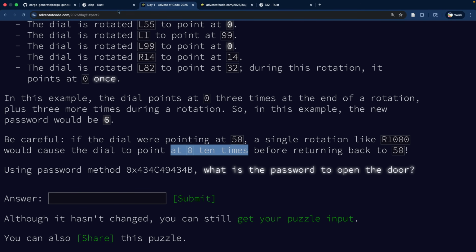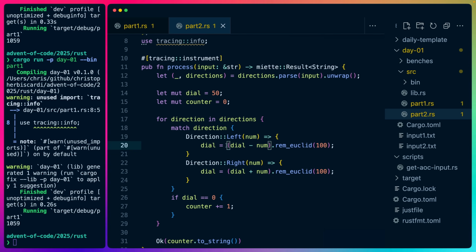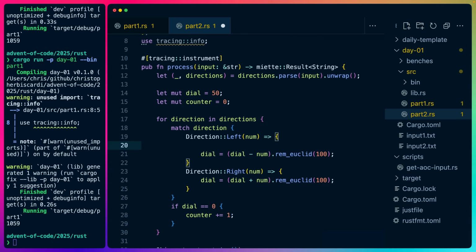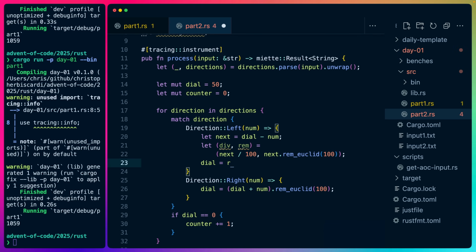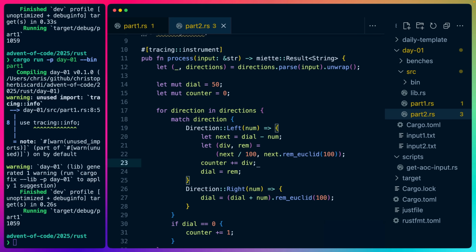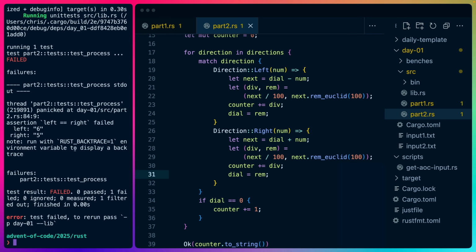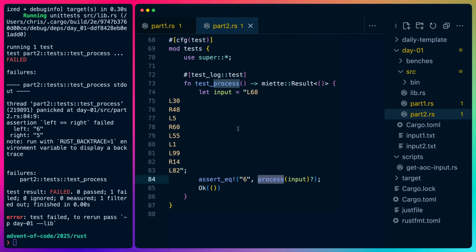And then instead of rem Euclid, I think what they actually want here is a div rem, which Rust doesn't necessarily have built in. If you look this up, you will find out that there are optimizations in LLVM such that div and rem actually optimize to what would normally be called a div rem. So if we get the next number, we've got div and rem, and this would be rem count by div. And that's not quite what we need, because that gives us 5.